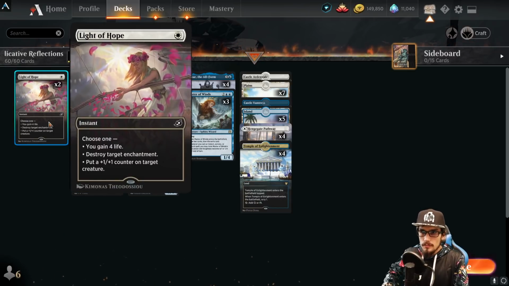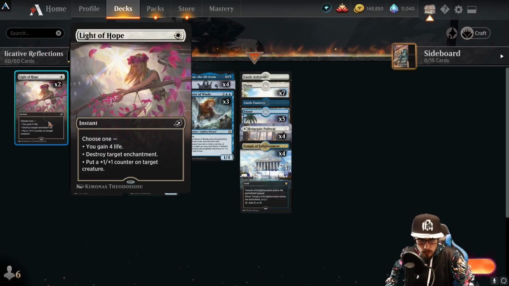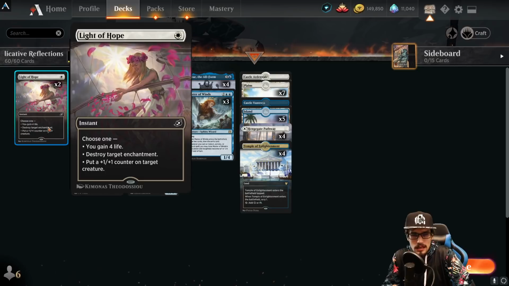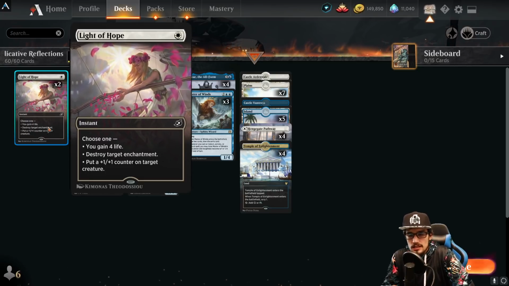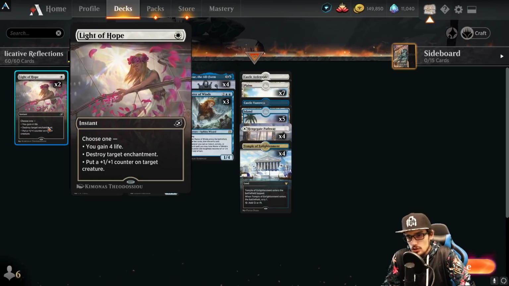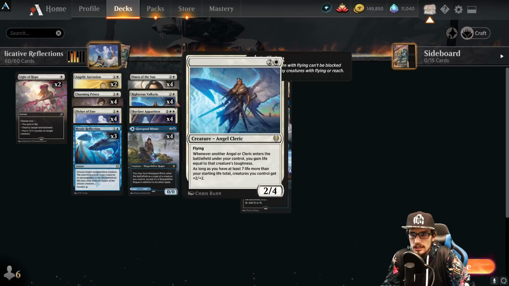Starting the deck out with 2 copies of Light of Hope, instant speed, choose 1: gain 4 life, destroy target enchantment, or put a +1/+1 counter on target creature. This is just a little utility work here, and of course we love to destroy enchantments and survive combat interactions through the +1/+1, and even gaining 4 life, taking us to 27, is nice because we are using the Righteous Valkyrie, which we can talk about right now.